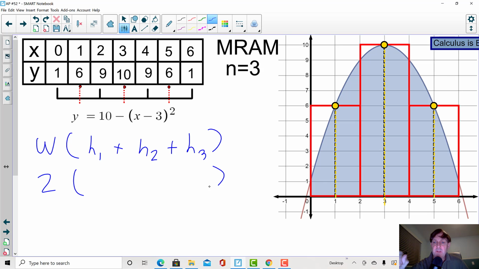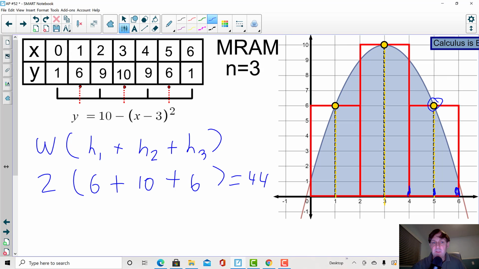Remember, to find the height for each of these rectangles, you got to choose the x value in the middle of each rectangle, and you're going to use the height at that corresponding x value. So for the first one, the height will be 6. For the second rectangle, we start from x equals 2 and we end at x equals 4, so the middle will be 3. So when x is 3, the height is 10, so we're going to use 10 for the height of the second one. For our third rectangle, it starts when x is 4 and ends when x is 6, so the middle would be when x is 5. So the height when x is 5 is 6, so that'll be our third height. We add this up, we get 44. So that's our midpoint rectangular approximation.